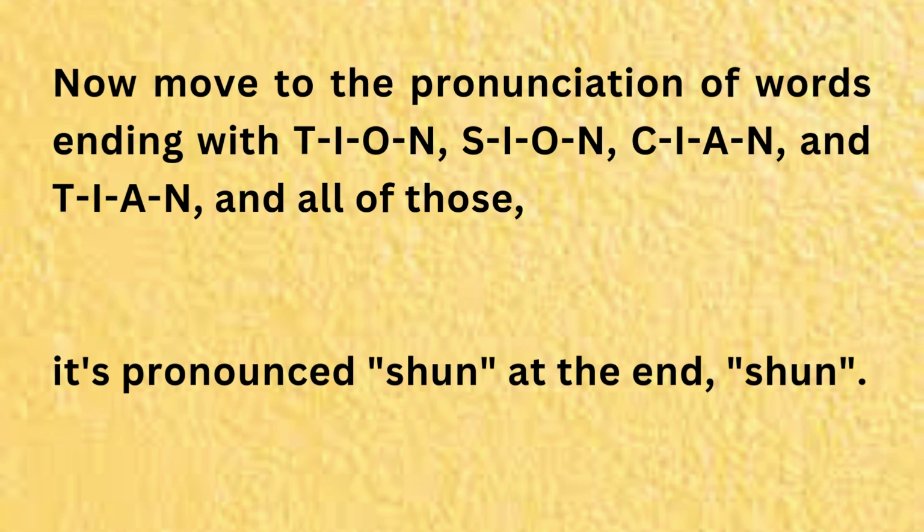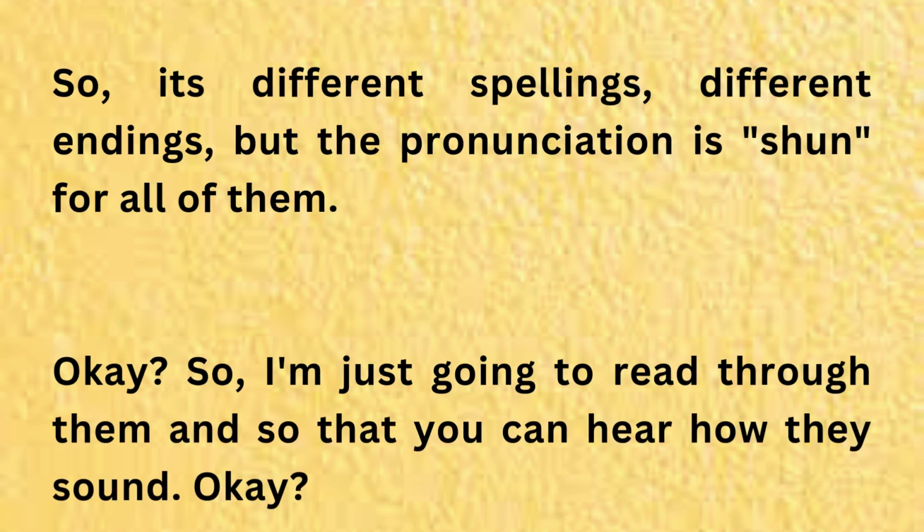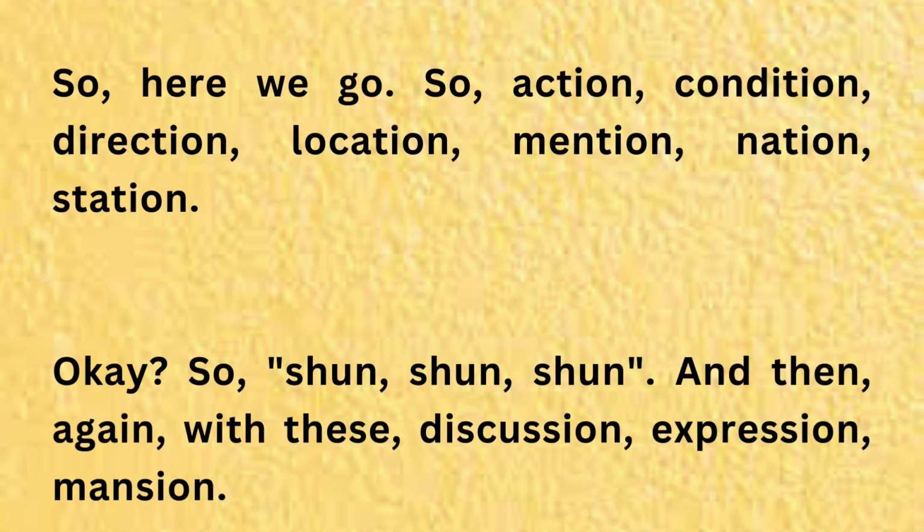Now move to the pronunciation of words ending with tion, sion, cian, and tian, and all of those, it's pronounced shun at the end. Shun. So, it's different spellings, different endings, but the pronunciation is shun for all of them. Okay? So, I'm just going to read through them so that you can hear how they sound. Okay? So, here we go.